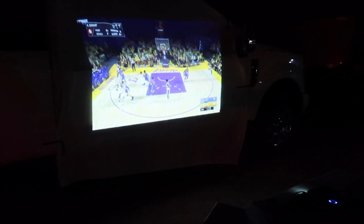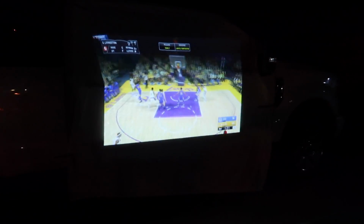Hey, it's not only a truck that gets me out here, but I get my screen projector. Wow. Is this 4K? Yeah, does your Dodge do that? I don't have a Dodge. I got a Ram. Oh, shit. This is what they do, guys, here in the desert. Rondo against Thompson. Oh, Lakers versus Golden State. And LeBron with the basket, the assist by Rondo.